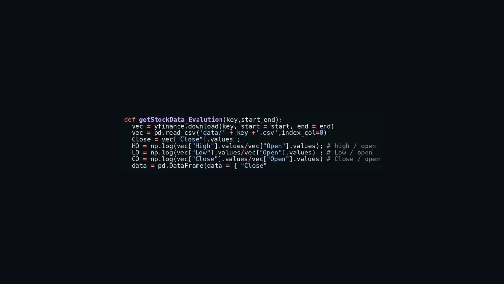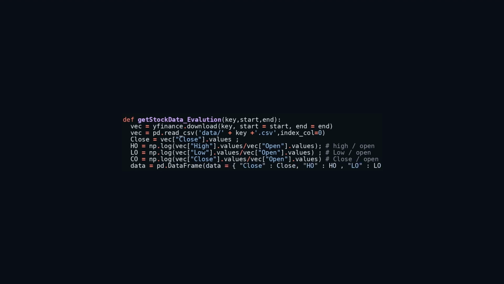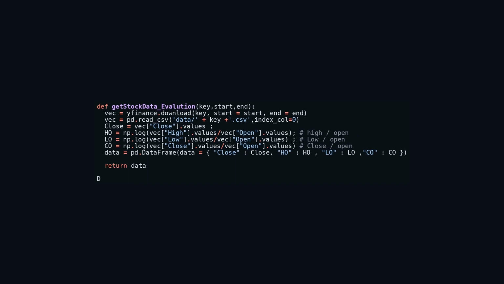Its primary objective is to retrieve and assess stock data pertaining to a particular stock symbol and period. This function requires three parameters: key stock symbol, start beginning date, and end ending date to acquire stock data for the set time frame and symbol. It is beneficial for conducting diverse analyses and making predictions relevant to stocks and the financial sector.